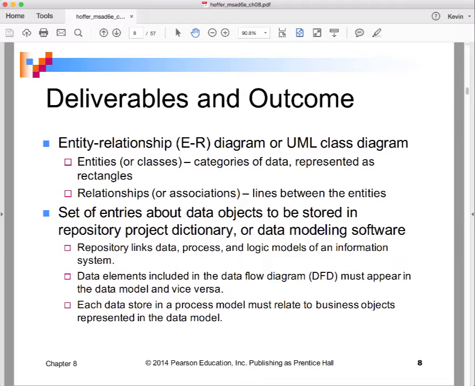Our authors would like to think that we ought to use some data modeling software, and they've been very much influenced by higher-end data modeling software, which combines a repository for the information about your data model and a way to diagram it at the same time.